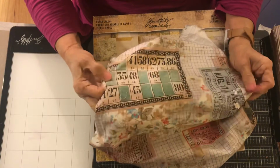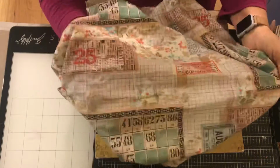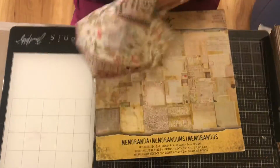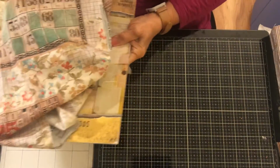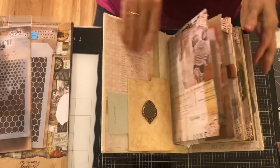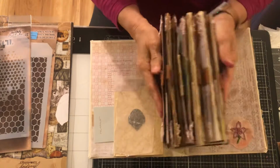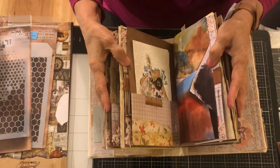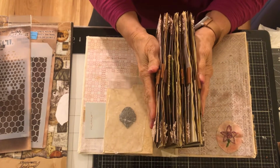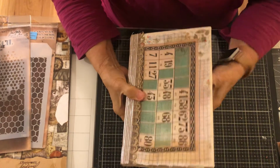But this fabric is really pretty. I really like the flowers. I like the floral patterns that he has throughout here. But the main piece of it, the main attraction in the fabric is this bingo-like card. So that's kind of where I went with this book, Timepieces, which is 45 pages times 2 makes 90, and it's really thick. But I figure that you can actually take some of this out, what is adding layers. The purchaser of this book can take some of these, because the timepieces add a lot of thickness to the book. But the main thing that I was also looking at here in this book was using textures.